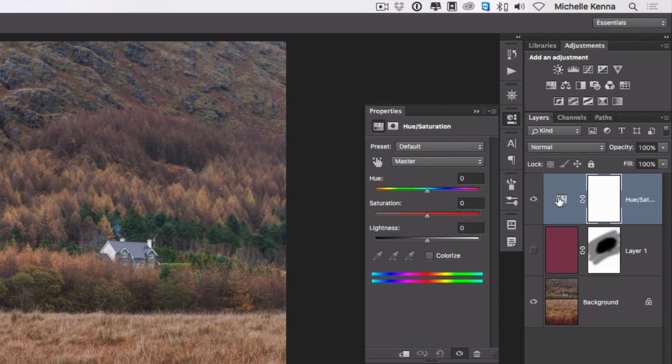So I want to give my adjustment some settings. I'm going to click on the actual icon. So rather than having a thumbnail for the layer content, because it's an adjustment, I have an icon representing the adjustment itself. So I'm going to click on the icon, and I'm going to, what will I do? I will colorize.